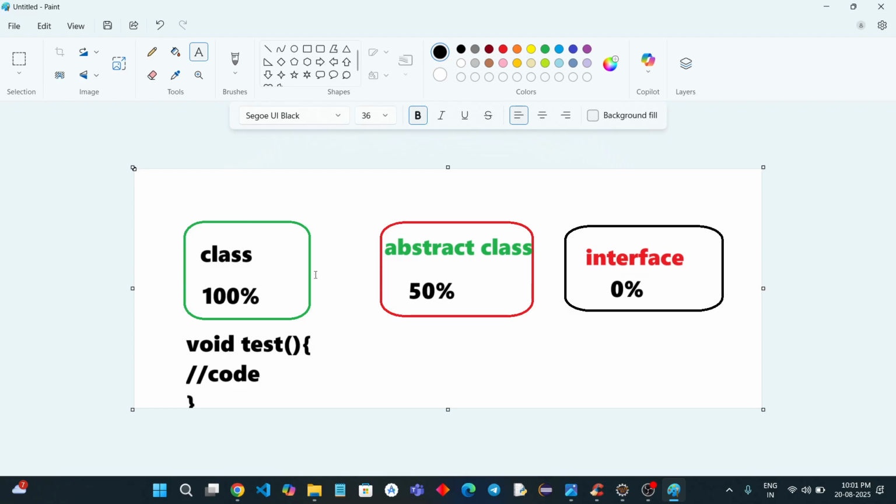So we go for the class when you know what the function is going to return, but there are some situations where we are not sure what the function should return, what output should be printed by these functions.